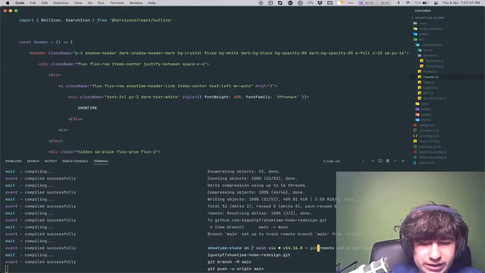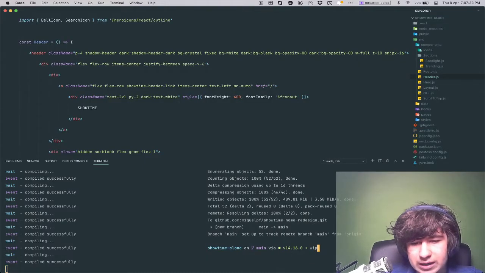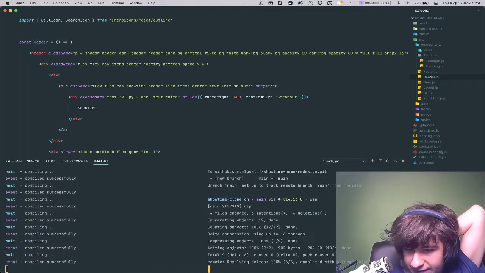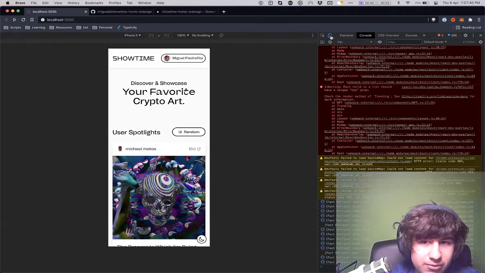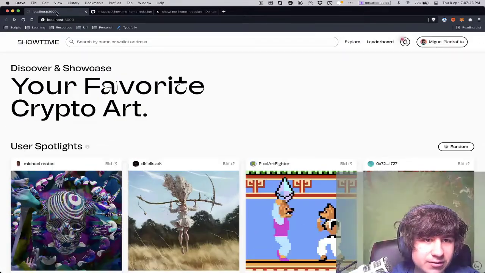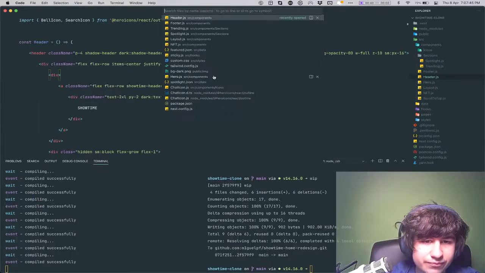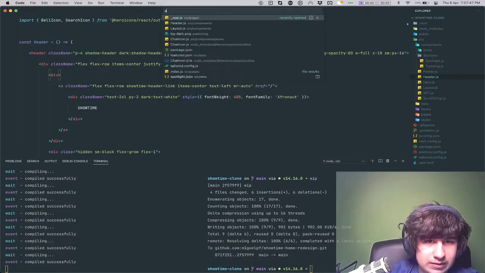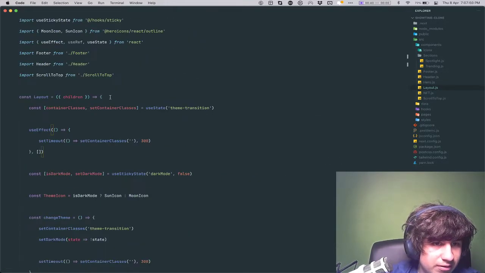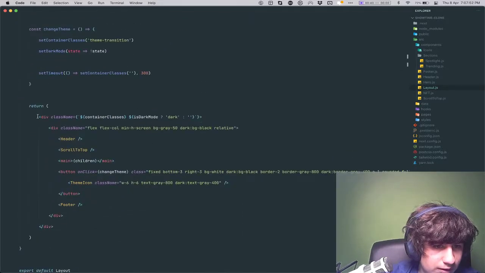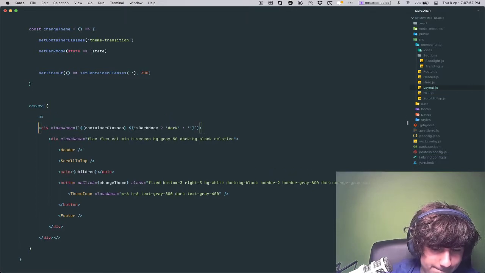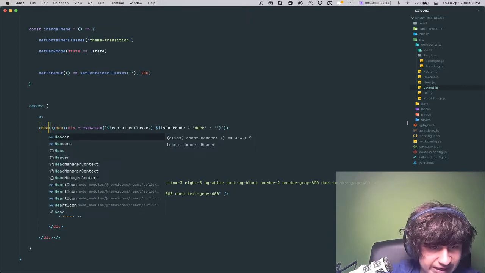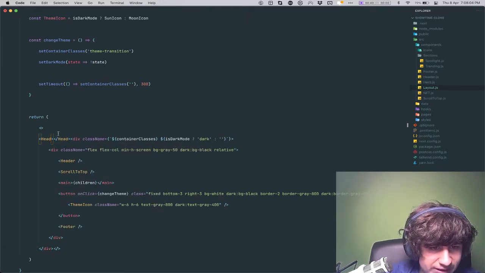And then finally we need to add the mobile changes we just added. And also we are going to add some SEO things. Like right now this page doesn't even have a title. So you can see. So on the layout, we are going to use the head component provided by Next.